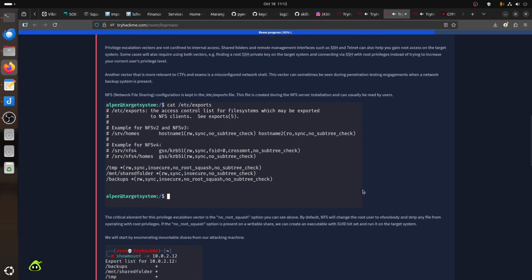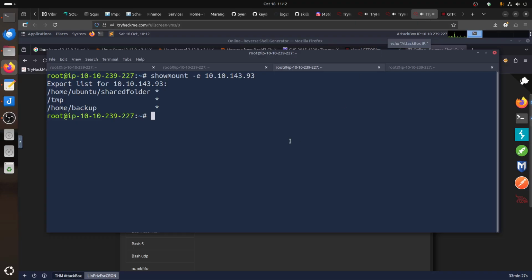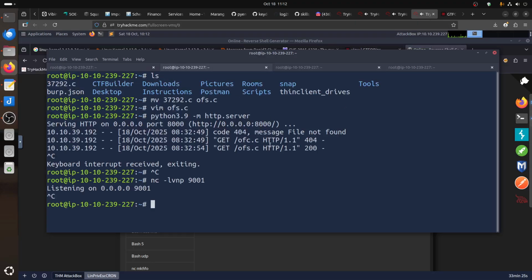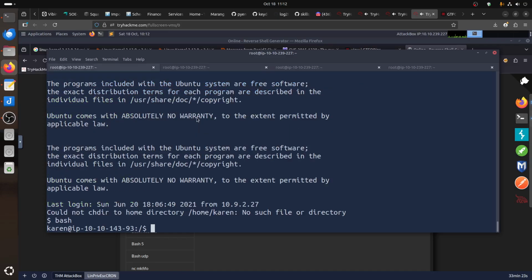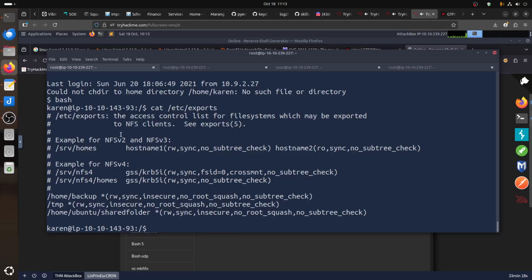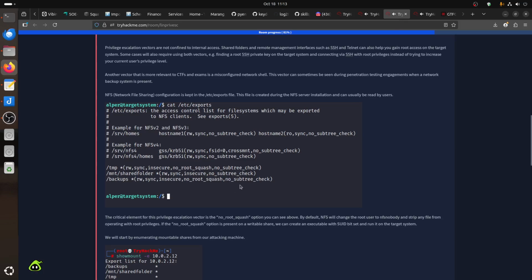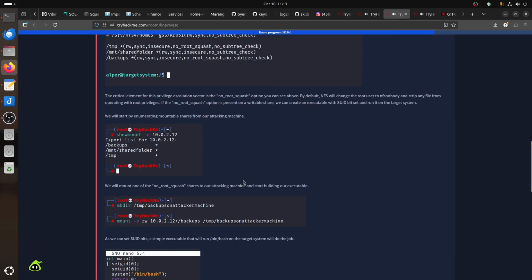But this one we need to check it. cat /etc/exports. We're already inside the machine, so you can do cat /etc/exports here. Which one has no root squash on it? The temp folder. This one has no root squash, no root squash, no root squash, all of them. So which one?